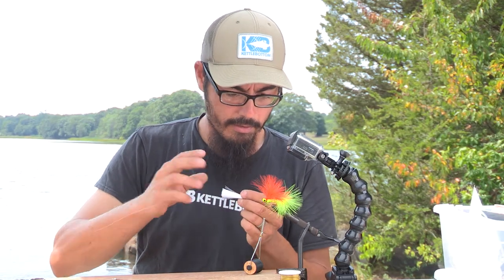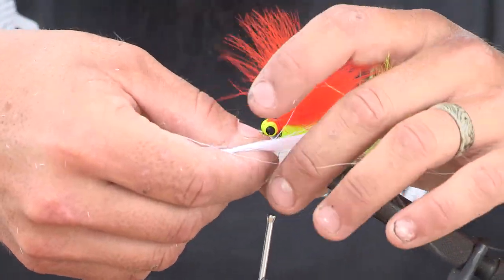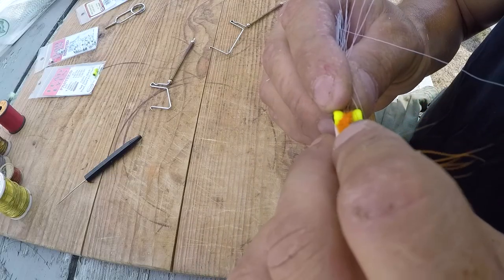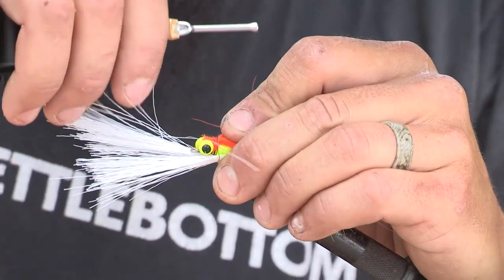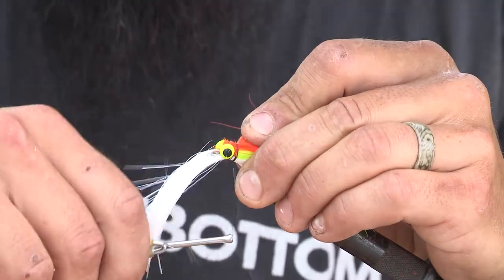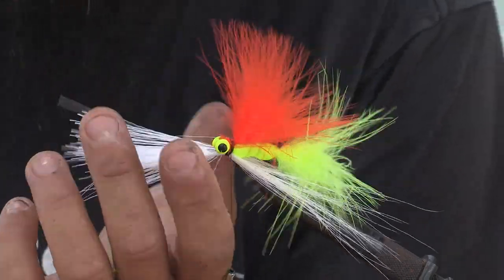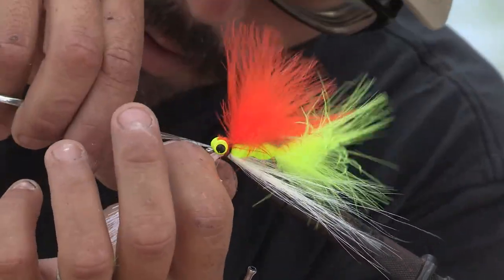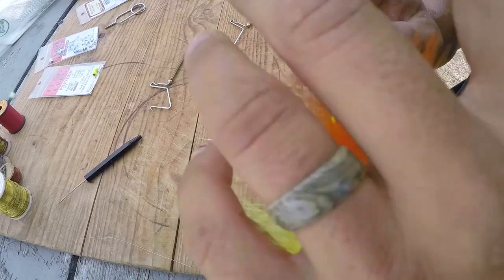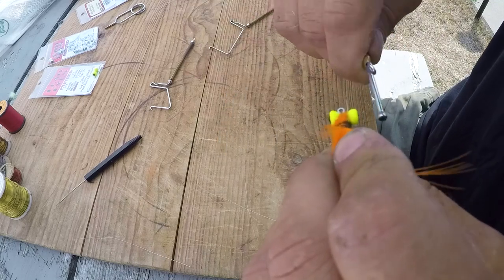Once you have all your stack of deer hair, I take about half and half, try to put that on either side of the hook. Just short or just even with most of that tail material. A couple loose wraps to position it, then pull tight. A few more wraps on there. Take all this stuff off. Everything back. Really get this tied down.